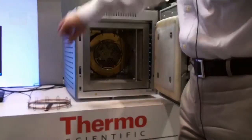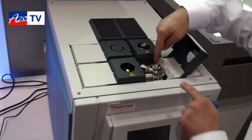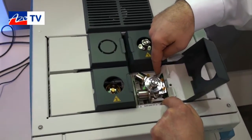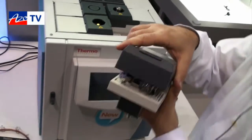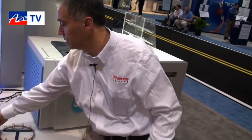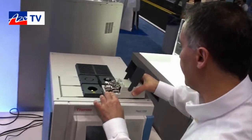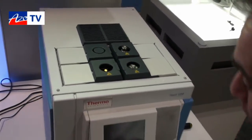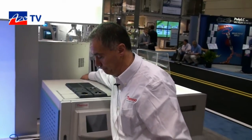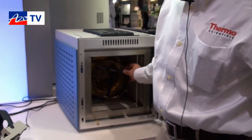It's a simple operation: place the column, close the oven, then open the modules and remove two screws. There are two screws which need to be loosened, and at that point the module is completely detached from the top part of the instrument and can be replaced with a new module. I take another module with a different injector and place it in instead of the original one. At that point, the instrument can be powered up again and the columns can be connected. Once the columns are connected, the instrument is ready to start.